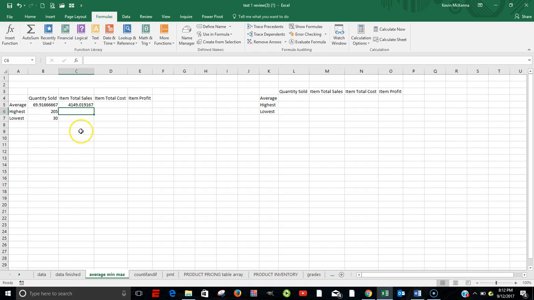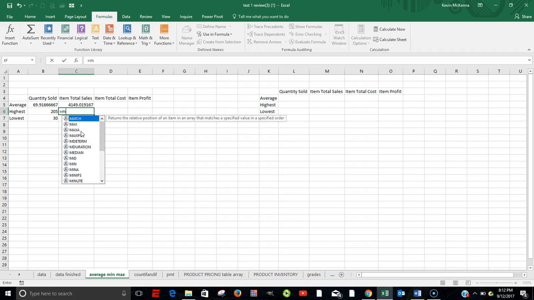Let's do each one down, okay? So we're going to concentrate on the item total sales first. So the header, once again, is item total sales, but it's also the name of the named range. And keeping in mind, if you look back, we would find out that it's taking in that range, row 5 to row 16. Equal sign. Highest means max.